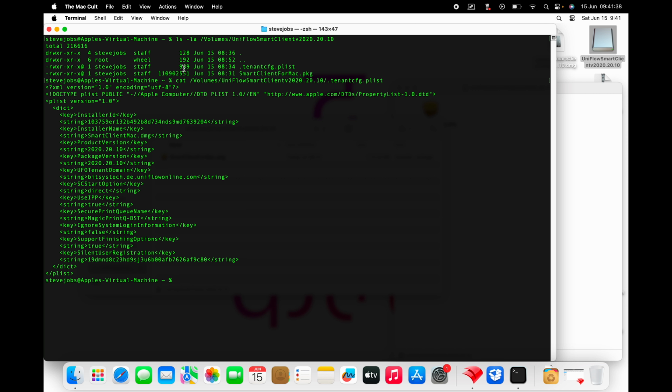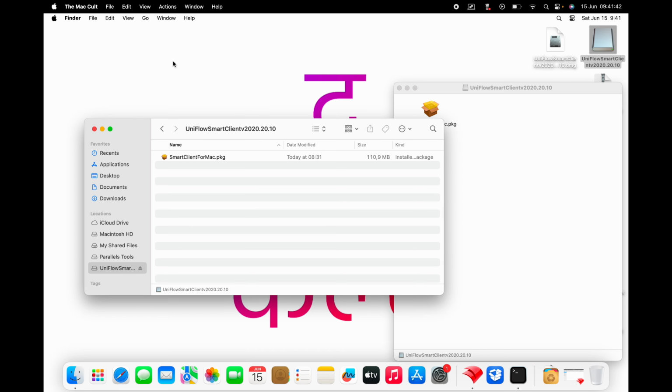Okay, so whenever the pkg runs, and we could do a practical as well, it needs to have that Uniflow file hidden in the same format, dot Uniflow. When you put a dot in front of a file name, the file vanishes, it becomes a hidden file, and you could read it using terminal, or you could unhide the hidden file in Finder. I'm sure you guys know that. If you don't, just put a comment, somebody would answer, or we could answer.